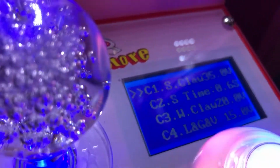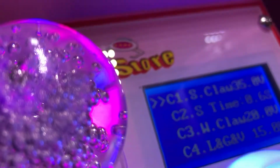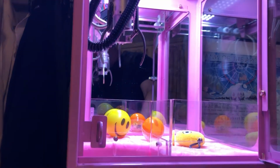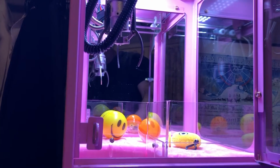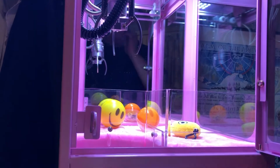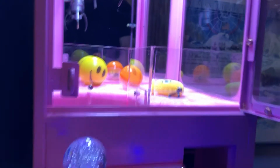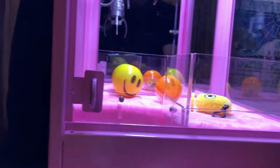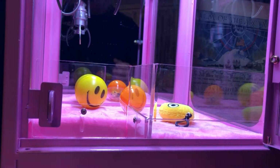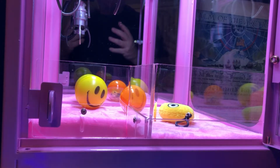Okay. I'm going to first explain these. On this machine here, you notice I have it on strong now. So if I hit the button, I can actually make the claw close. If I hold the button down, it closes. So what I do is the heaviest item that's inside the playing field is going to be the hardest thing to pick up. So I always set the strong claw to the heaviest item, the most difficult item inside the machine to get out.